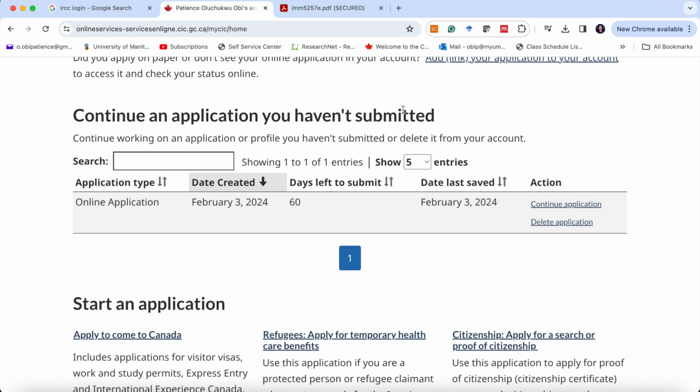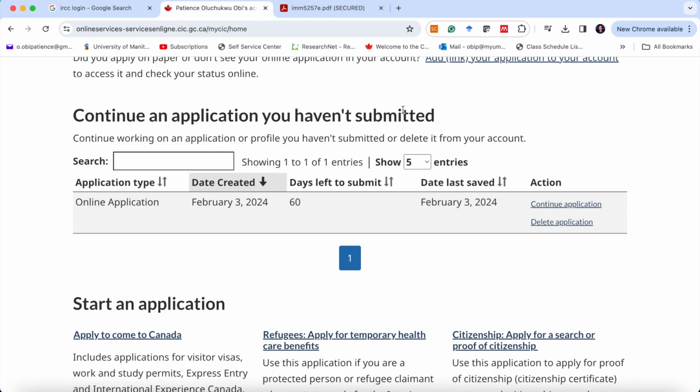And then you get your TRV. TRV is the stamp that you get on your passport that you can use to travel and show that you're eligible to travel and come back to Canada anytime you want, basically. Again, please do not travel with an expired visa, because you might not be able to come back to Canada. Make sure you renew your study permit first before you apply for the temporary residence visa, and make sure you don't travel with an expired TRV or an almost expired TRV.